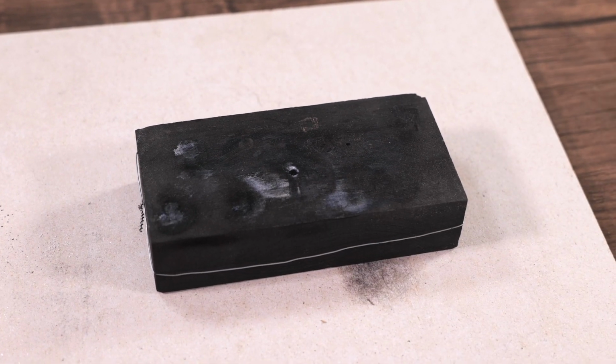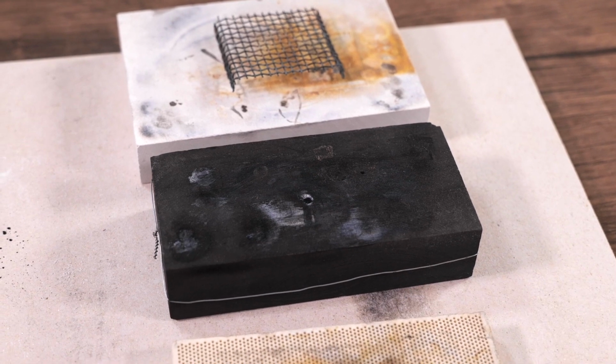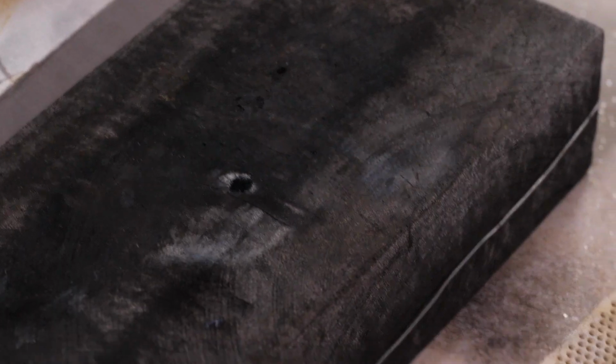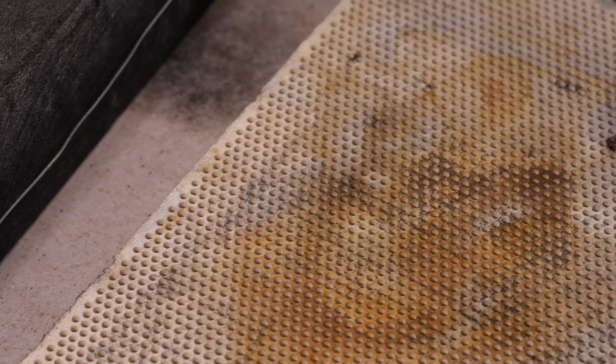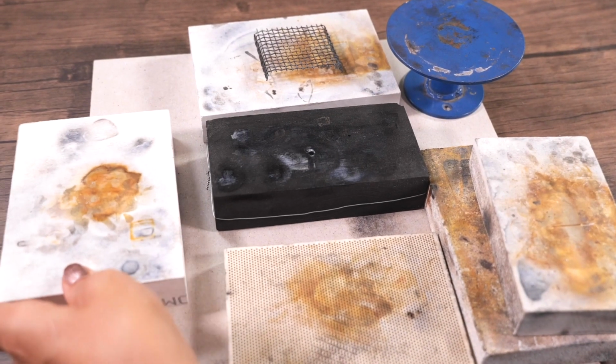So there's not one way to do anything. You can use a mixture of all of these different tools and bits of equipment, but that's just a quick run through of some of the things that you can do with the basic jewellery making blocks for heat conduction.